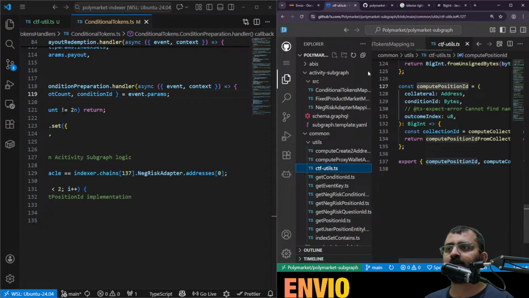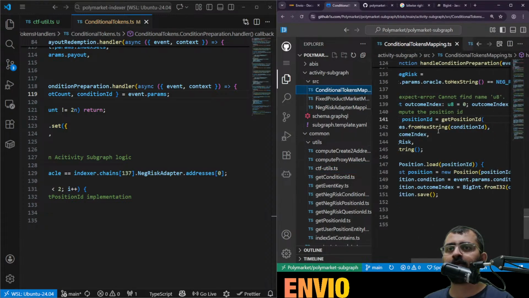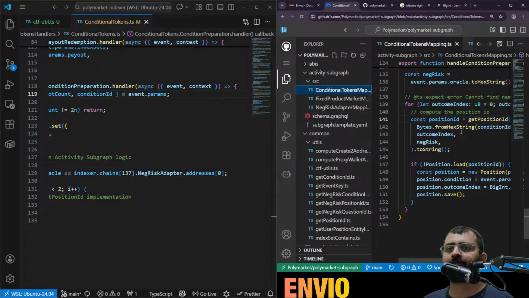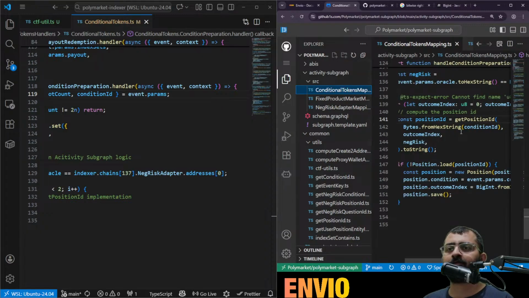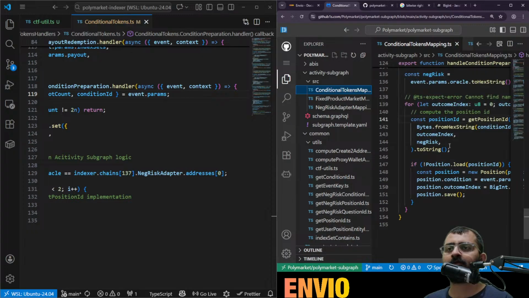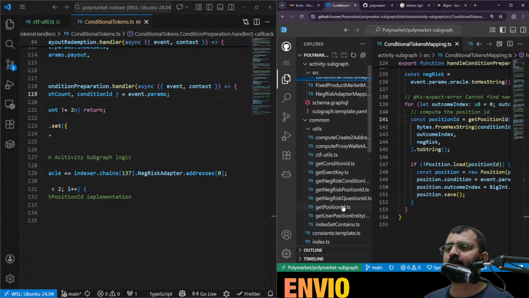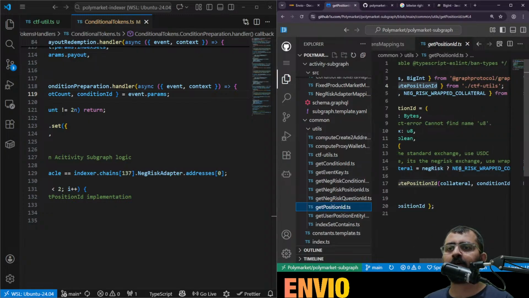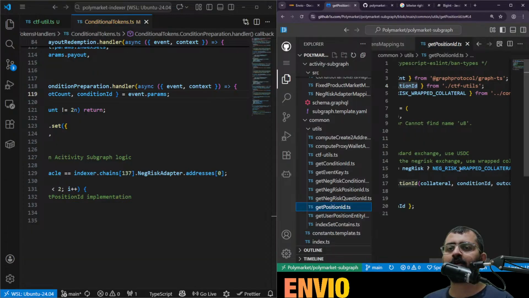Collateral is the first. So okay, condition ID. Why are they saying collateral then? Oh, sorry. It's here. This part bytes. This is correct. Outcome index. This is okay. Negative risk. Wrapped collateral.